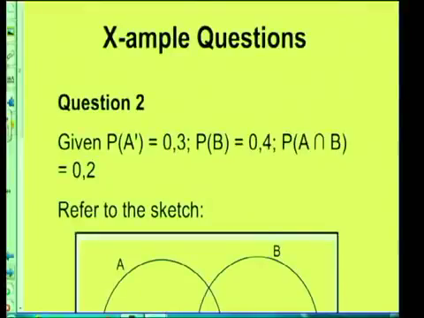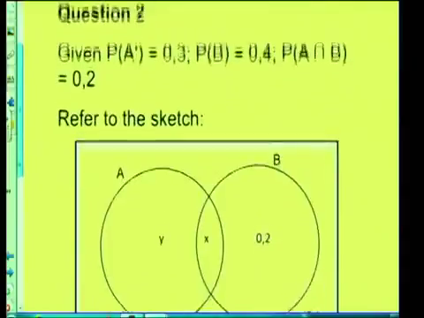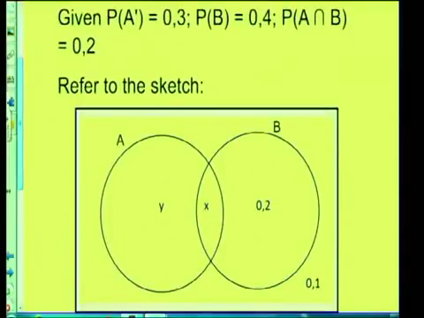And this one is another Venn diagram. Now, another way they like to ask the Venn diagram, the first way is like I've shown you now, where we put the values in and we come up with a solution. But this time now, I've given you the probabilities, okay, and now I'm going to ask you to fill in the rest of the drawing. So, right, you'll see they've given you part of it. They've said the probability of not A is 0,3. So in that case, what would the probability of A be? Remember, probability always adds up to 1. So if not A is 0,3, A must be 0,7. So that's a much easier one to work with.